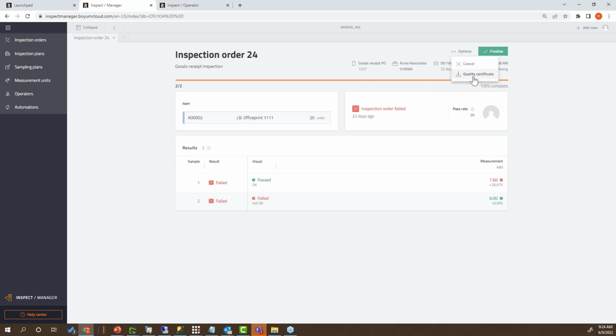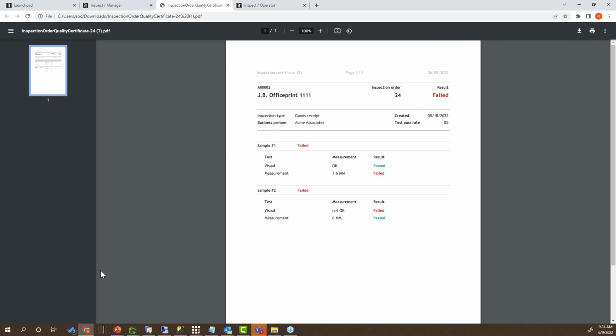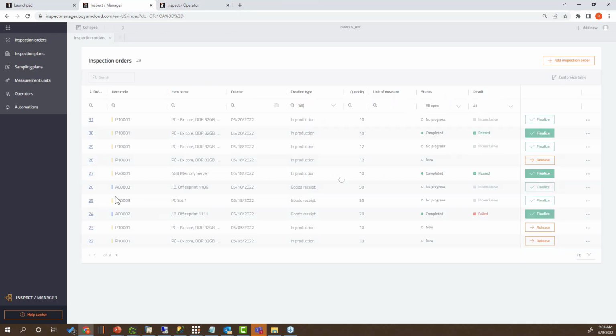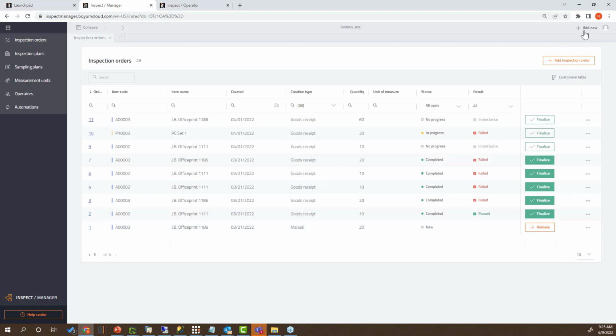And I can also say, okay, I'm going to print a quality certificate for this vendor and send it to them because I want to show them that the products they sent me were not good. So you have full visibility right here, and you see all those inspection orders came from during production. Something triggered it during production. Those are from goods receipt, and then of course you can have after production, or you always can have a manual inspection order. You always have the flexibility. You can always create one manually.